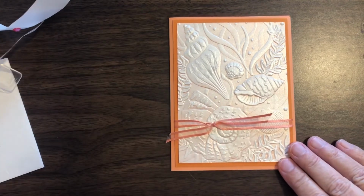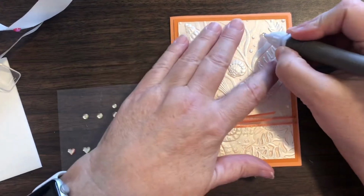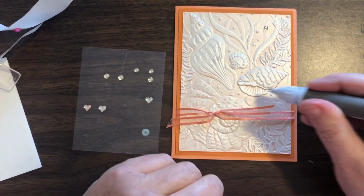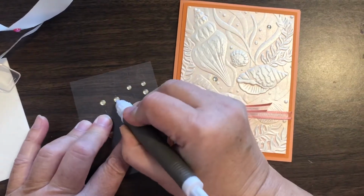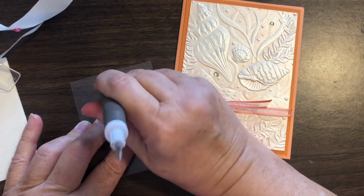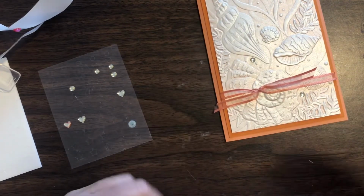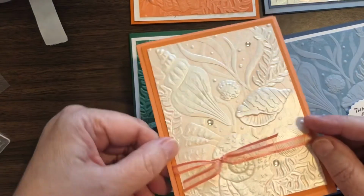I don't know, will some bling look good on that? I don't think you can ever go wrong with some bling. And there's our card. The last one we did was with the pearlescent paper and the Grapefruit Grove ink.